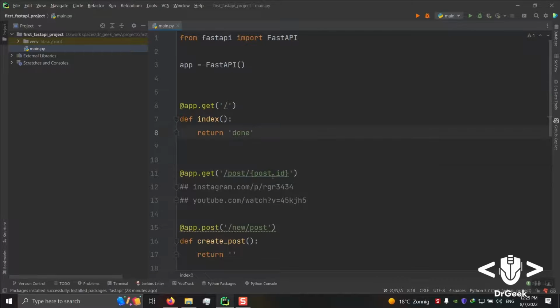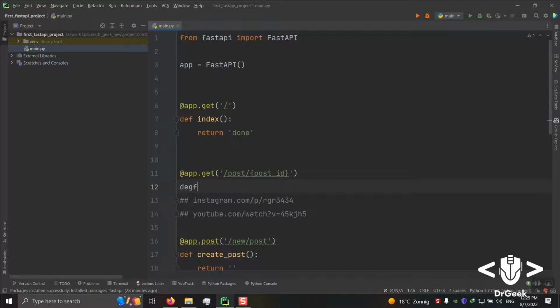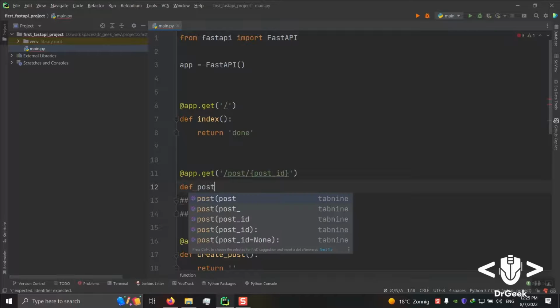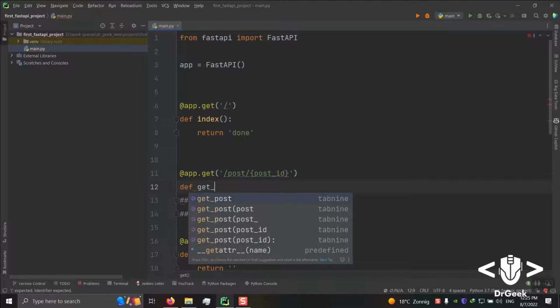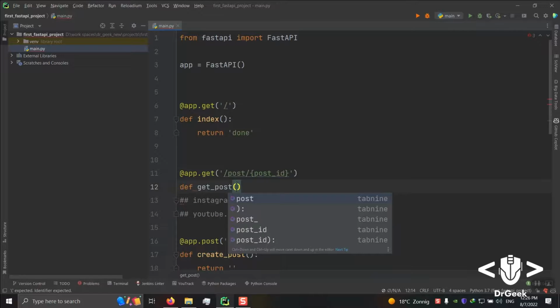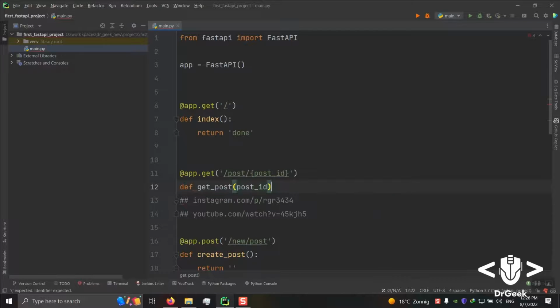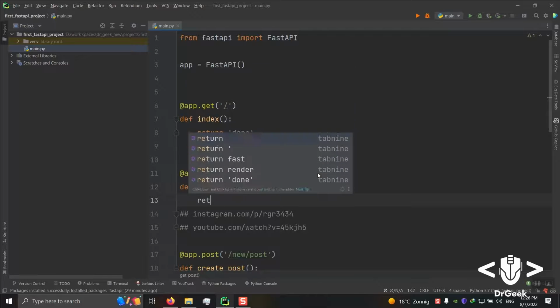Okay, you can name it whatever you want. You just have to receive this variable. I don't know, get post dash ID here.